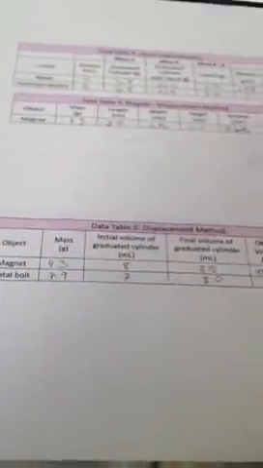Table 6, there we go. To get my final volume, I think I was given this one and this one and this one. So to get my volume over here, it's just the difference between your initial and your final, so you subtract those two. There's that. Subtract those two. 8 and 7 is 1. That's my volume. And then again with the density, it's grams over milliliters, or mass over volume. Mass over volume. You divide those, and that's how I get those two numbers.